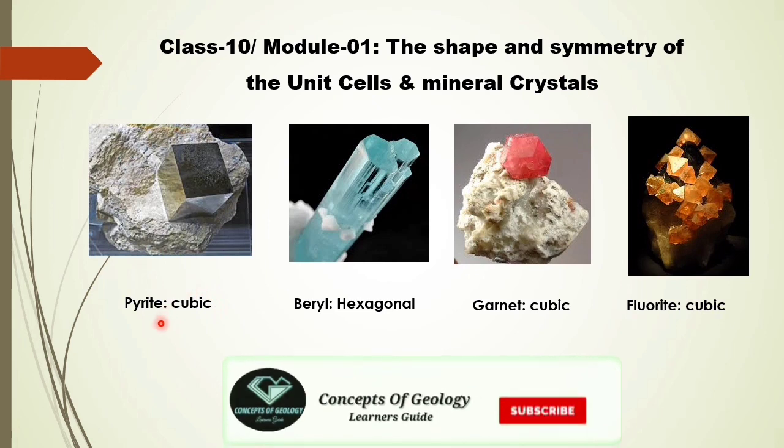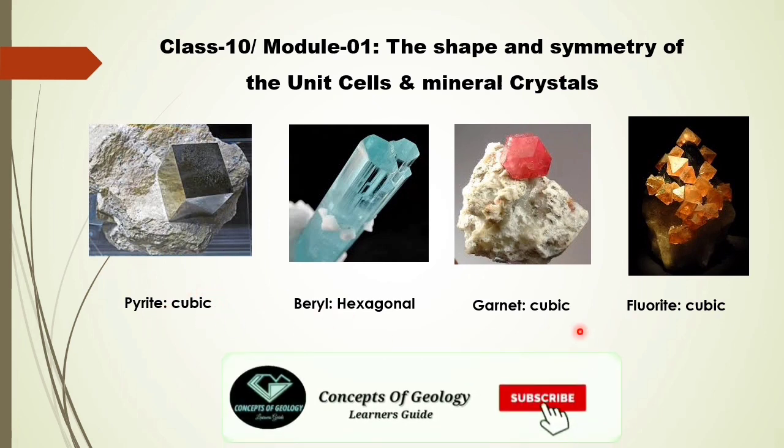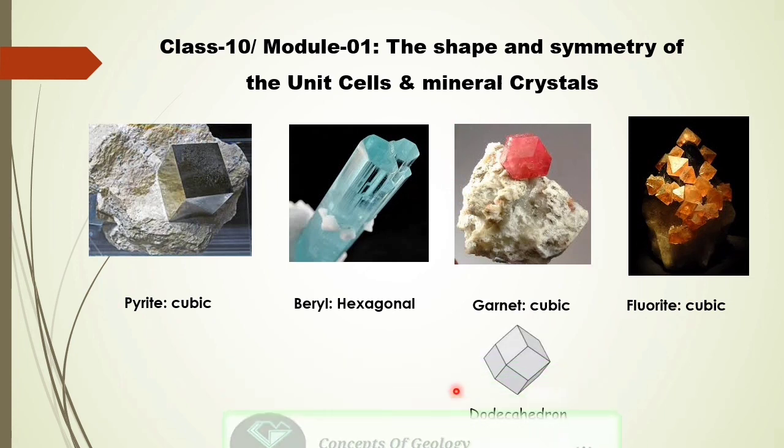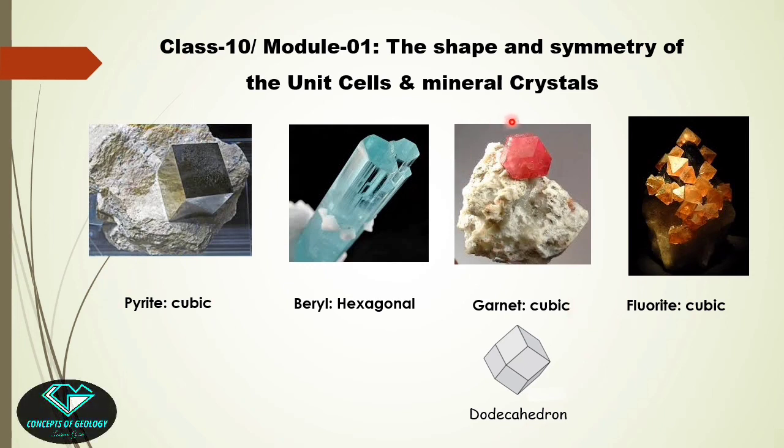We do not have a problem for these 2 crystals, but we had a problem for garnet and fluorite. Now see, garnet is crystallizing in a dodecahedron shape. Clearly, a dodecahedron can be derived from a cube, so this can belong to the cubic crystal system. Again, in case of fluorite, this is actually an octahedron set. Also, an octahedron can be derived from a cube, so that's why it belongs to the cubic crystal system again. I think you have found the beauty of crystallography here.